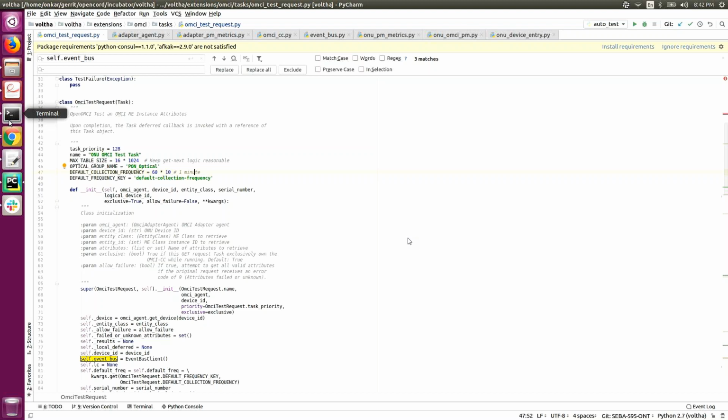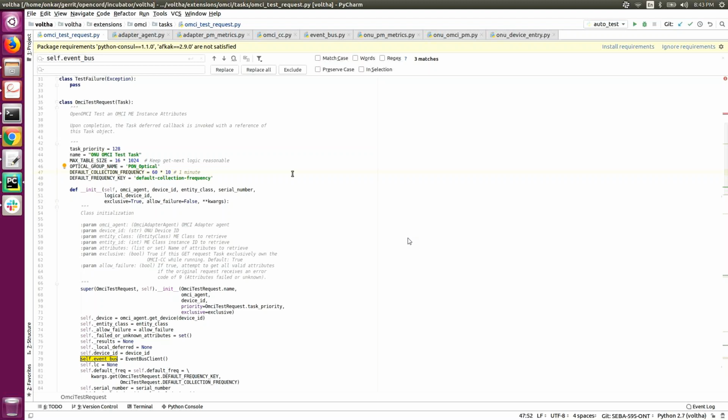What I'm trying to say is, you're using the OMCI test function, right? And when is that being issued? Is it issued during registration, or? So basically, he's issuing it once every minute. Yes, we call it once the ONU gets activated, and after that, what we are doing right now is scheduling the task based on the default collection frequency. But is the OMCI test the only way we can retrieve that information?